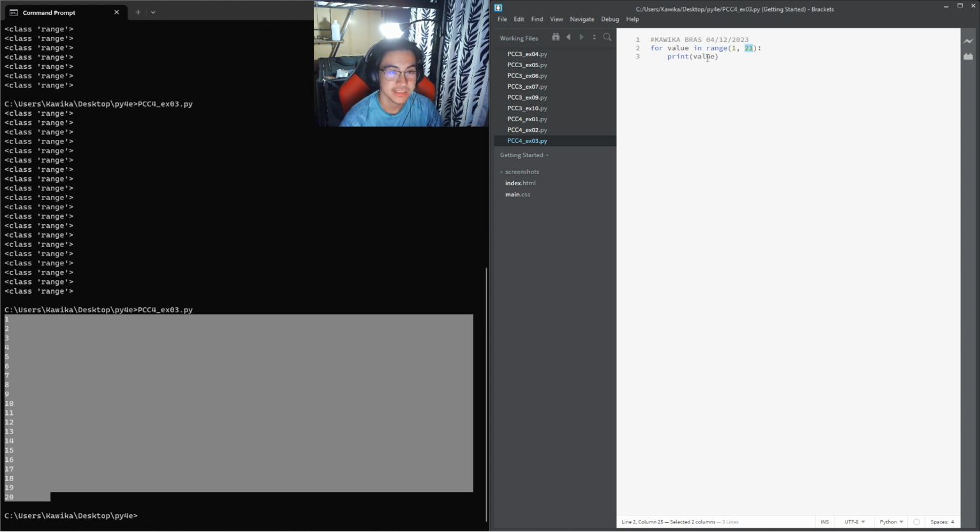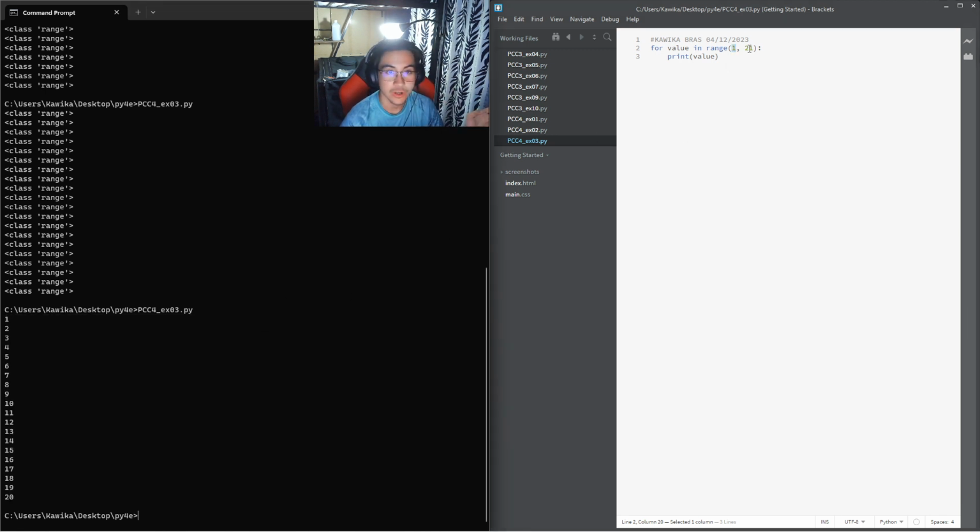It is not saying print value 1, 2, 3, 4, 5, 6, 7, 8 up until 21. It is giving you start at 1, so it counts 1, and then it goes all the way up until it sees 21 and stops. So it's not reading and putting down 21, but it is reading 21 as where it stops. So 20 is technically the last value it'll give you.